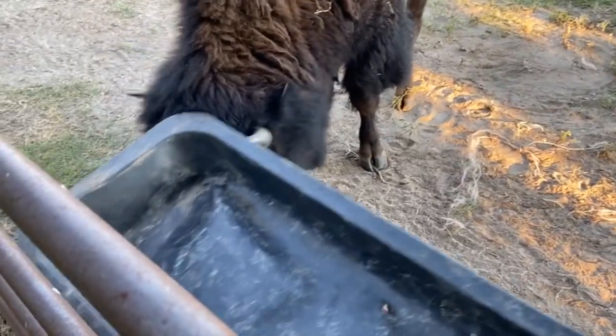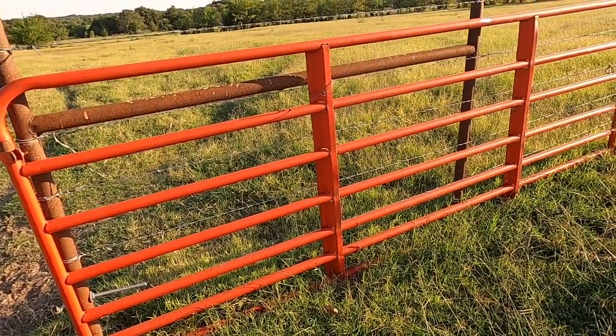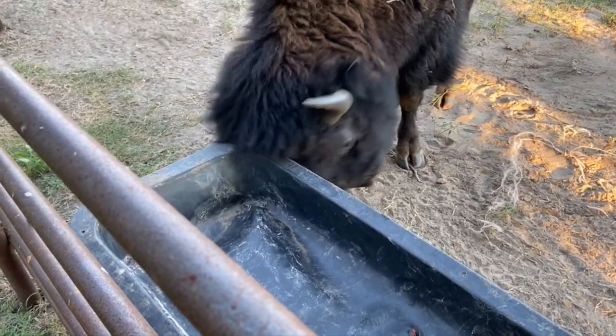I got something new today for Dunbar and the whole herd — a new feed trough. It's gonna be a good test. A lot of you have seen how Dunbar is, especially in the middle of breeding season. He likes to beat on troughs, knock gates off the hinges, and make a lot of noise. He's just being a bull and we're in the middle of rut, breeding season. A lot of you have made comments on what color the feeder should be, or paint the gates a different color to see if he won't mess with it as much.